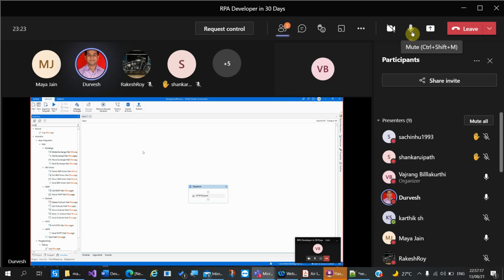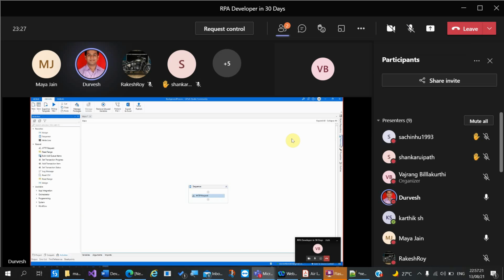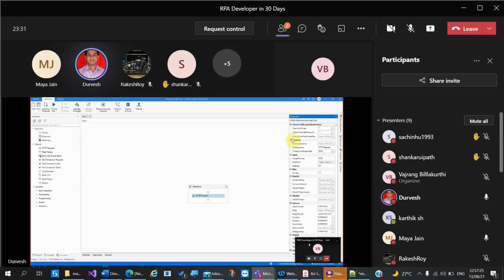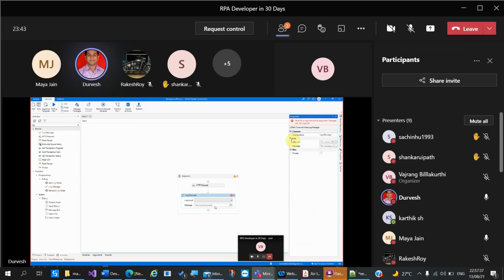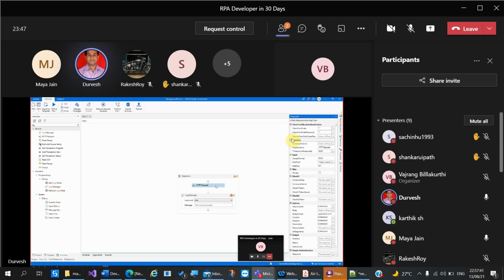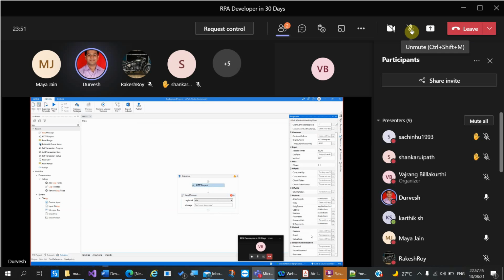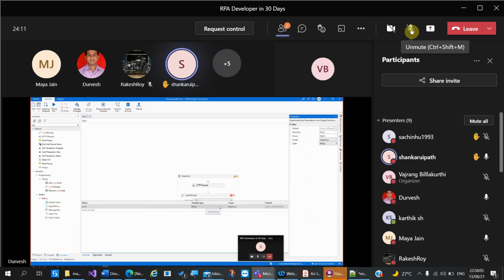Dhruvesh, tell what you're doing. So we got the response. Okay, so what we can do, we can print this response to the log or with one message activity. We can create one JSON output. Suresh, I think once you get a request, you need to segregate the data column-wise. Whatever you got is in JSON format data. Deserialize. Yes, there is a deserialize activity.